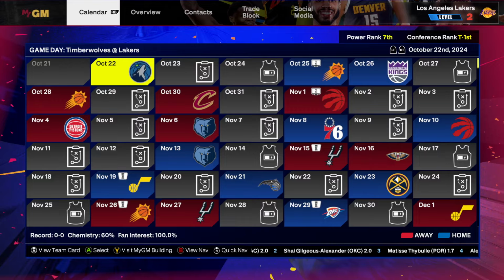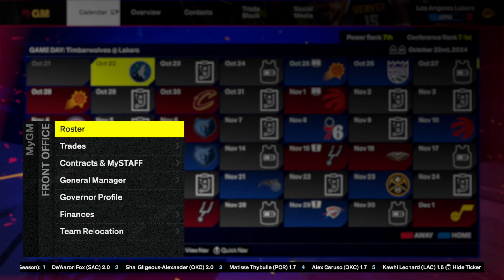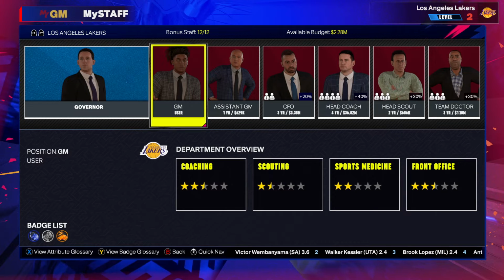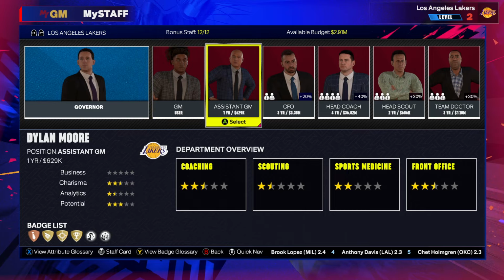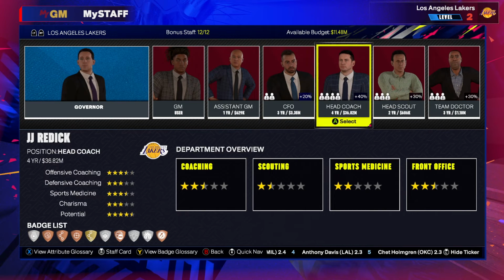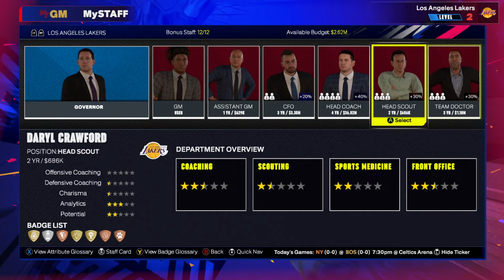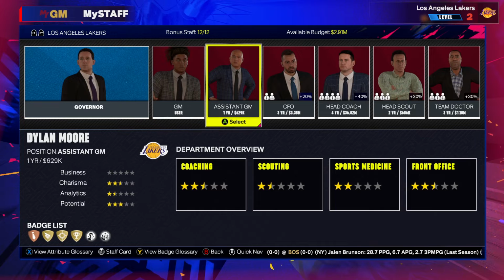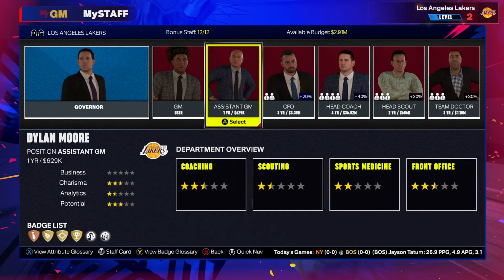Now, if you're familiar with My League, MyGM, it's pretty stock standard at this point what everything looks like. One thing I am going to tinker around with quickly is the staff, because I want to get some better staff, mainly staff with really good potential. As I can see, JJ Redick, our head coach, has 4.5-star potential. Everybody else's potential, not great. So I'm going to hire some staff quickly. We're going to tinker around with it, see what we can get.